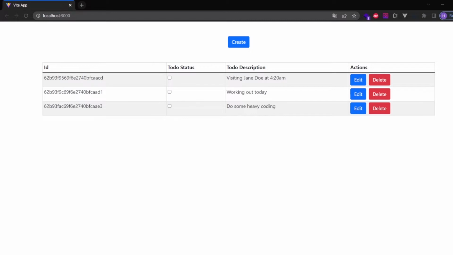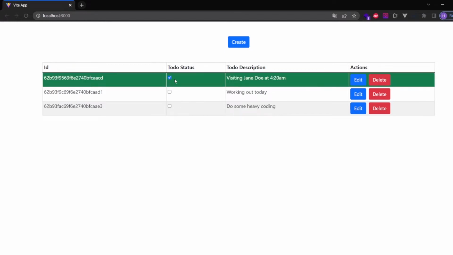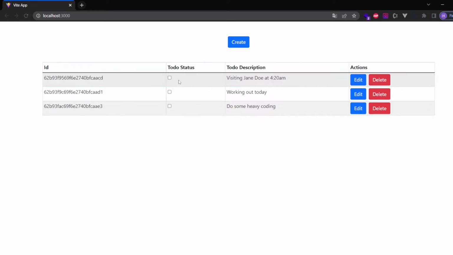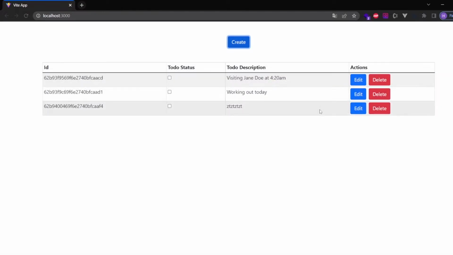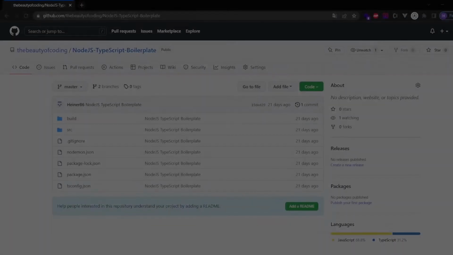Let me show you the application that we will be building. That is this one here. We can mark it to do whenever it's done. And it stays marked because it's saved to the database. We also can unmark it again like this. And we can delete a to do, of course, and we can create a to do like this. And also we can edit a to do. This is what we will be implementing. And without further ado, I would say let's get started, let's rock, let's stomp this application out of the ground.